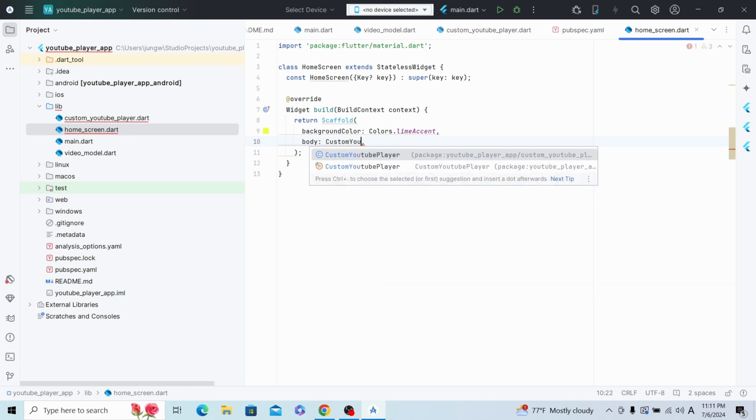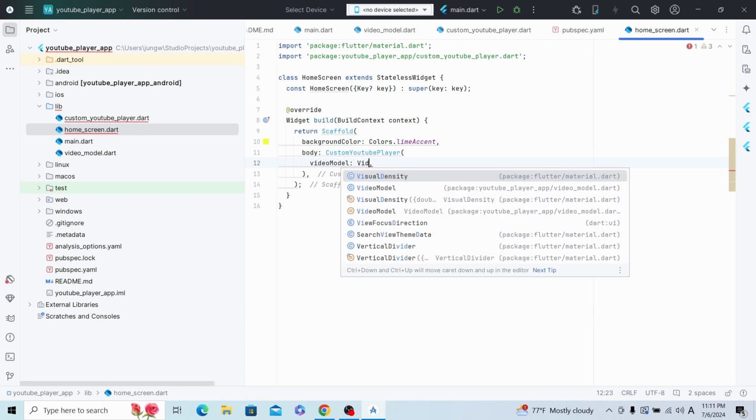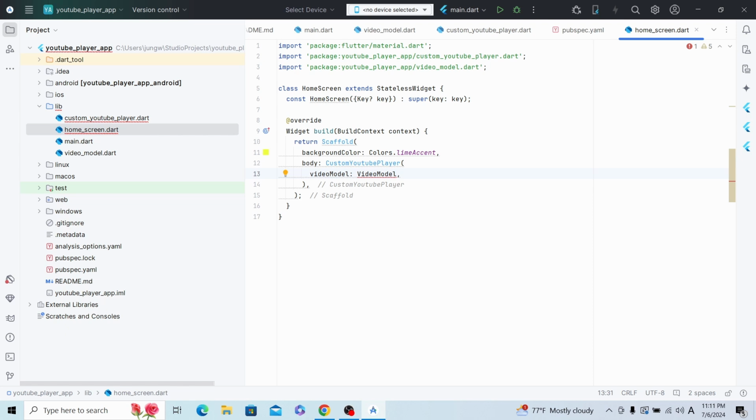And make a body as custom YouTube player. Video model. Video model. And we need to give ID and title.